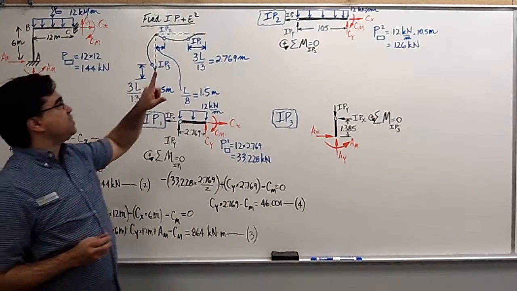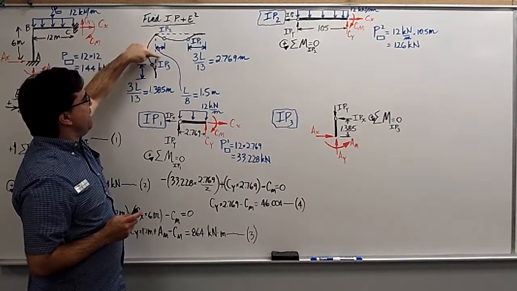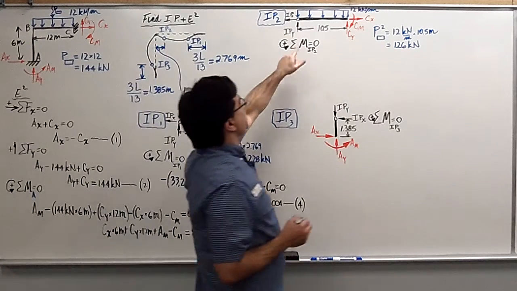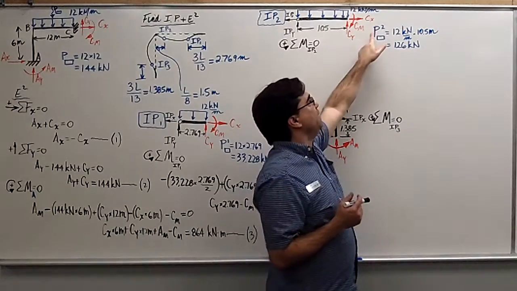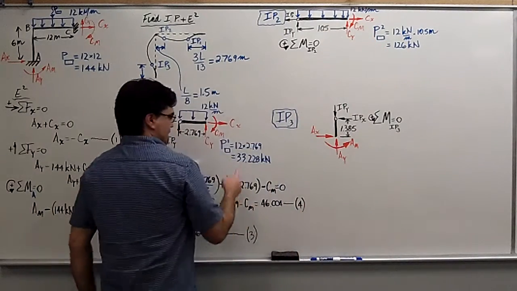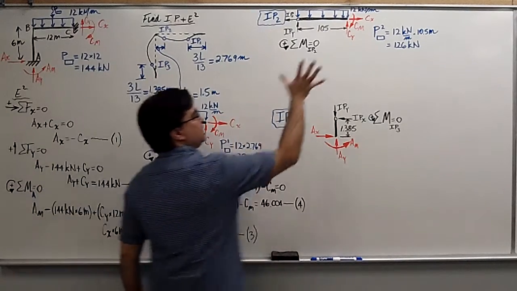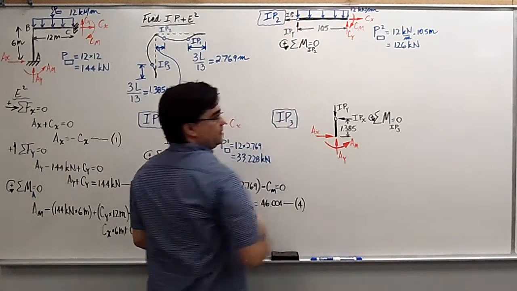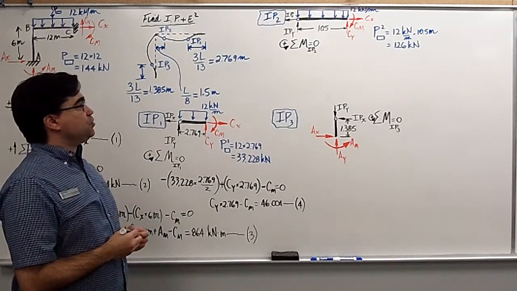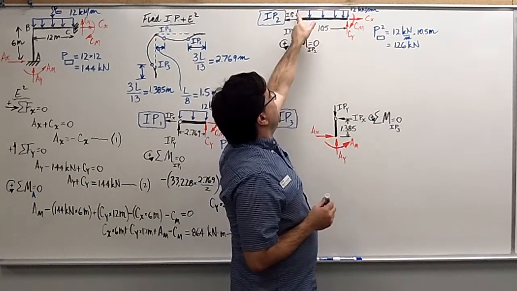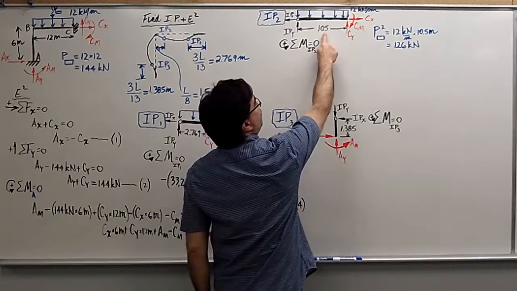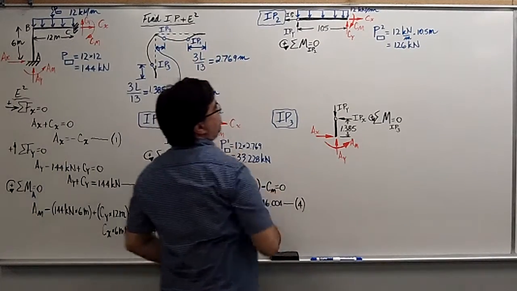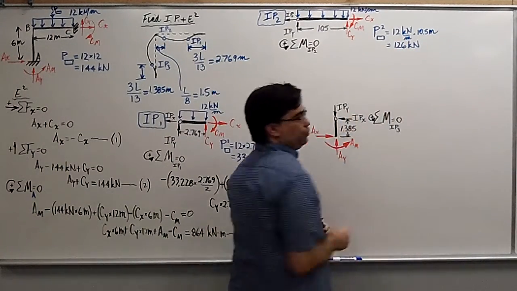Okay? Inflection point 2, right here, at a distance of L over 8 from the intermediate support, or in our case, the corner at B. I sketch it as such, and I chose to go all the way to the support at C. That way, these same unknowns would appear from here as well. I could have gone the other way, but I simply chose the right-hand side. I've already calculated the equivalent point load from the distributed load over the 10.5 meter distance, right? If this is 1.5, then the remainder all the way to C is 10.5, which is 126 kilonewtons.